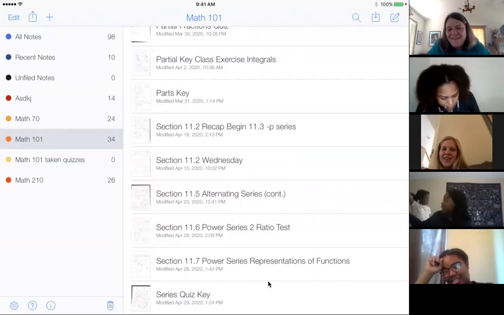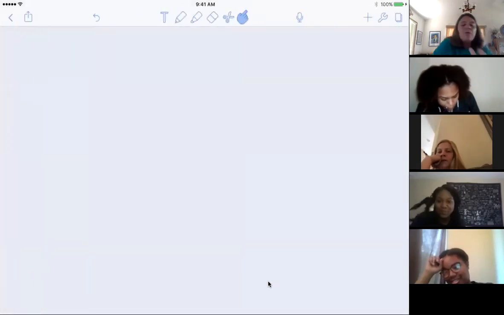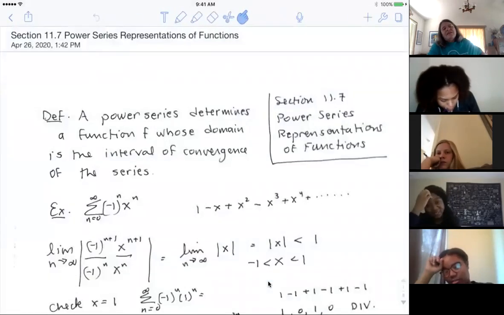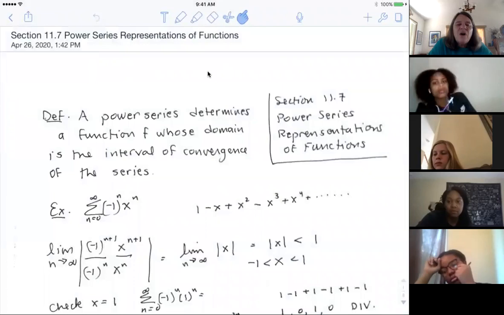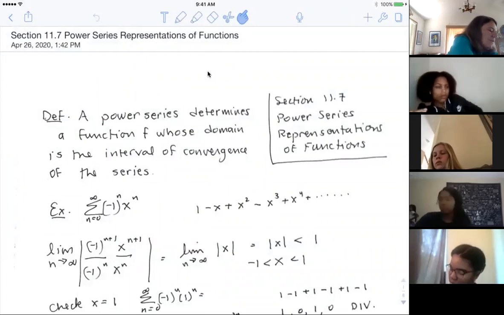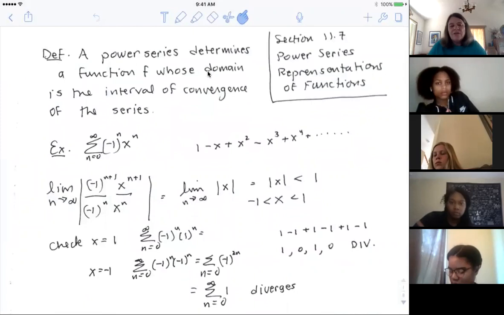It's annoying. Okay. So today I want to talk about what we call power series representations of functions. And we've already talked a little bit about this, and this section that I'm going to do right now, part of it depends on geometric series. And I want to look at what we mean by a power series representation of a function. We already kind of looked at one of these.